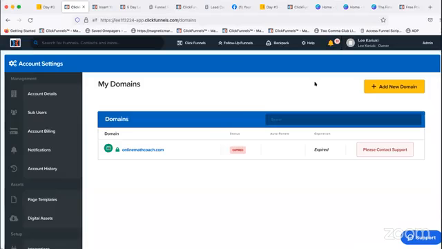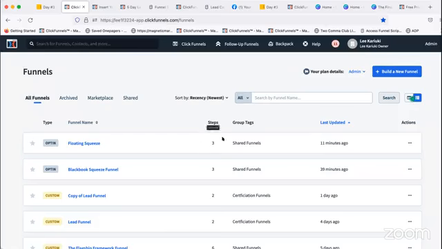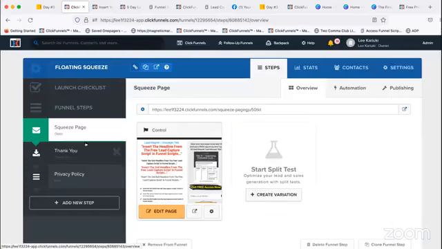No, it was more just for organization of the templates and pages and domains, it's just a lot of stuff. Yeah, the easier thing to do is you can create what are called categories within funnels. Let's say this is the first one. You can go to settings, and then you can group them.